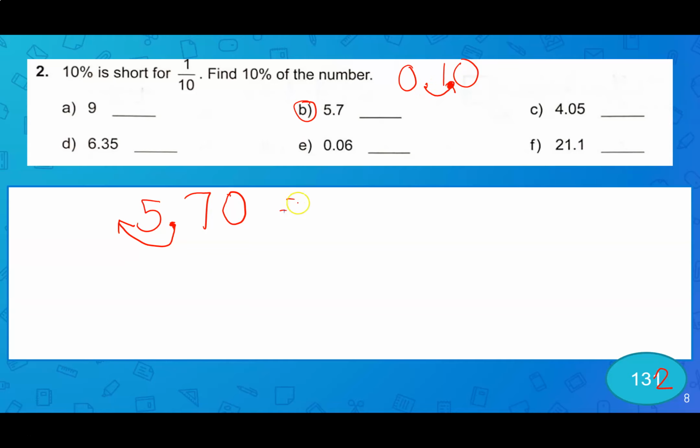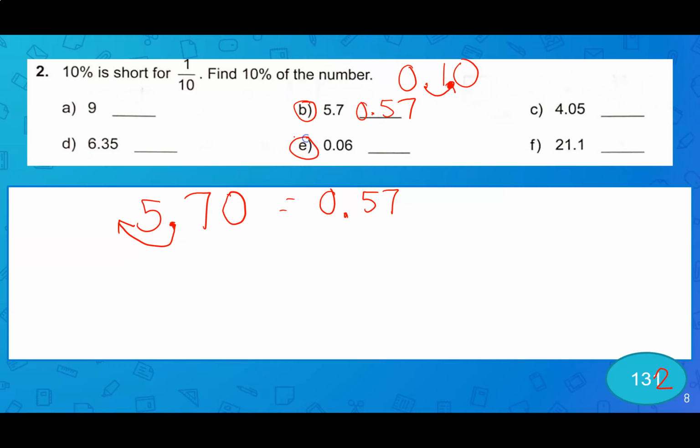So we know that the decimal is going to move 1 place to the left. And 1 place because our decimal is 1 place away from being 1. So our answer is decimal 57. We could add an extra 0, but that won't change the value. But we should write a 0 in front of the decimal. So if that friend or your brother or sister helped you with that job and you agreed to pay them 10%, you would be paying them 57 cents.